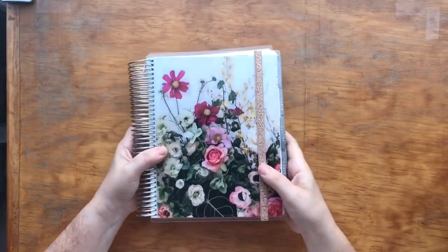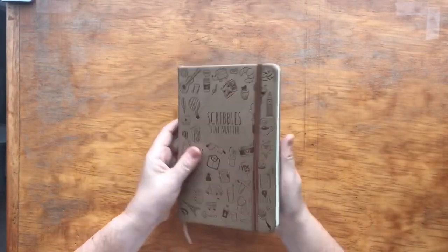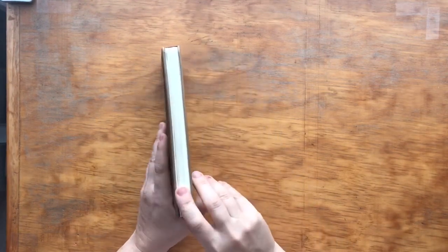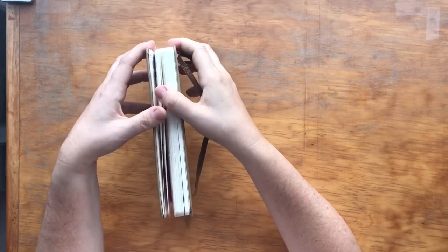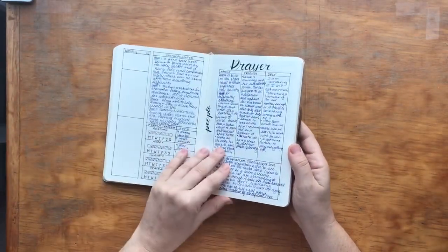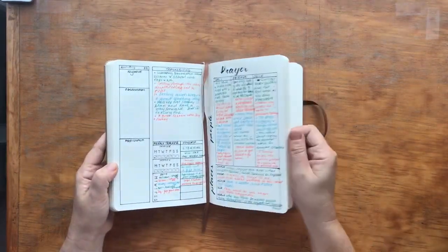Just planning all of that out — plus my full-time job — is quite a lot of things to do, so this has been quite helpful. The second one is my bullet journal. Right now I'm using Scribbles That Matter, and I'll probably finish it by the end of this year. Then I plan to try an Archer and Olive. My bullet journal is going to be a devotional journal — that's what I use this for.